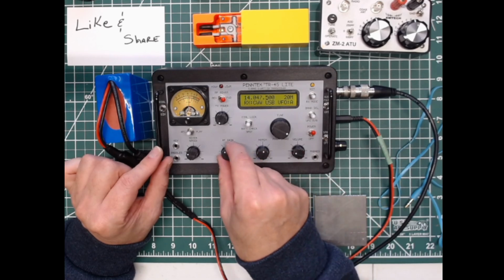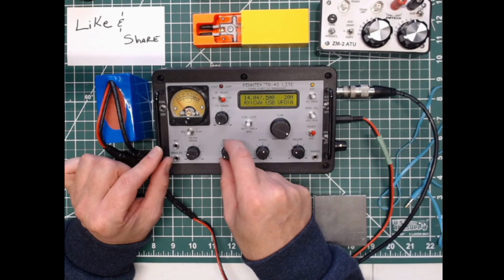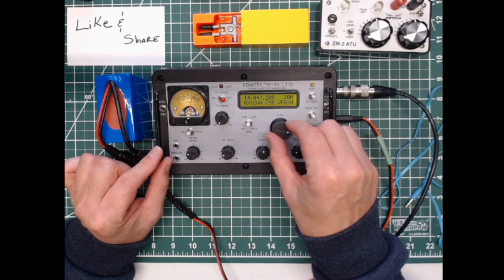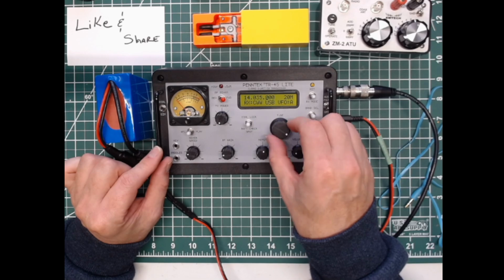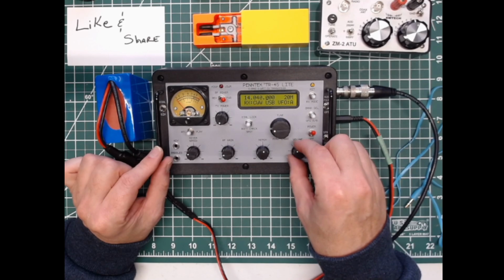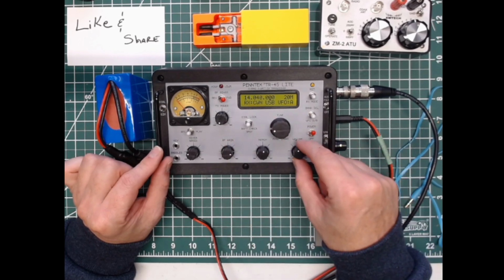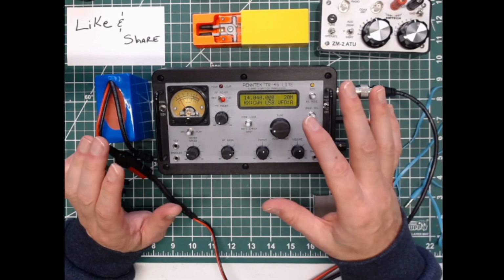Use our RF gain, just in case that signal's really strong. We all probably know who that is on 14.047.5. There we go. Let's go see if we can find somebody else here. Pretty quiet out there today. And you see how much that filter and then that audio filter brings that way in there.